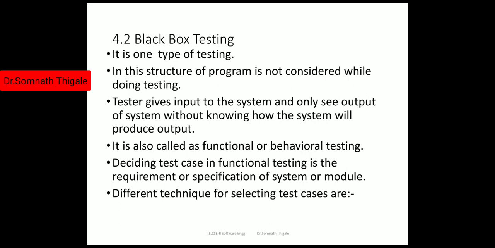So we will call this process dividing the entire input into different parts. It means I am preparing different classes. Here in our example, I am preparing different columns. So we call this an equivalence class partition. The entire 80 students I divided into 4 types: column 1, column 2, column 3 and column 4. For each column, I am considering 20 students. So we call that technique an equivalence class partition.